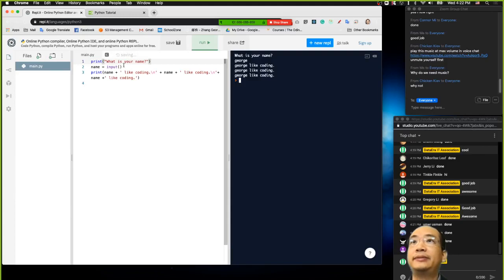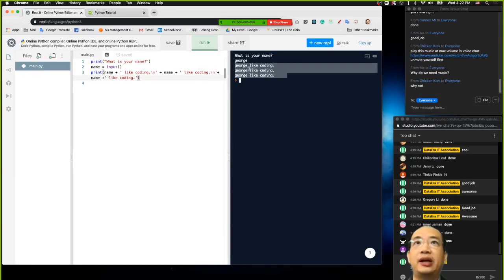And in Python, I just told you I want 3 lines of George line coding, right? But you can do this. You can have triple quotes.